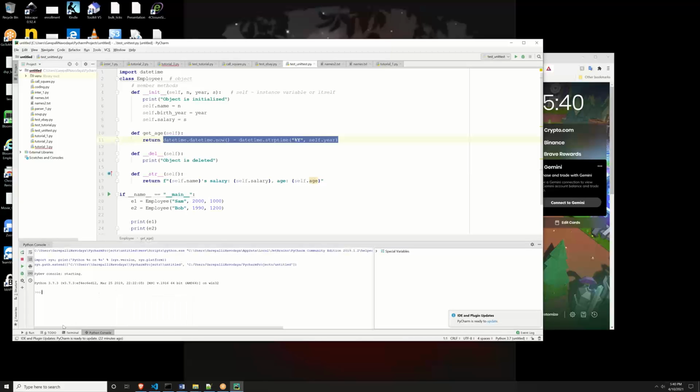By the way, in PyCharm, at the bottom you can see there is something called a Python console. If you click on that, it will open up a Python console and you can experiment with some code. So I'm going to say import datetime there.